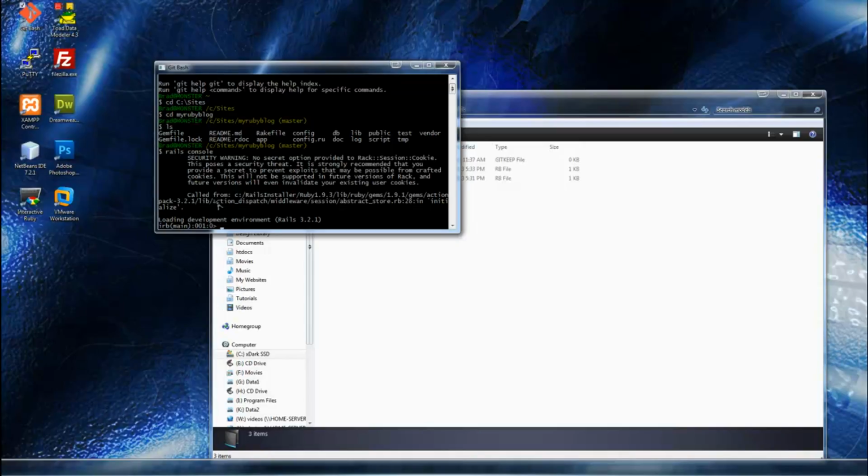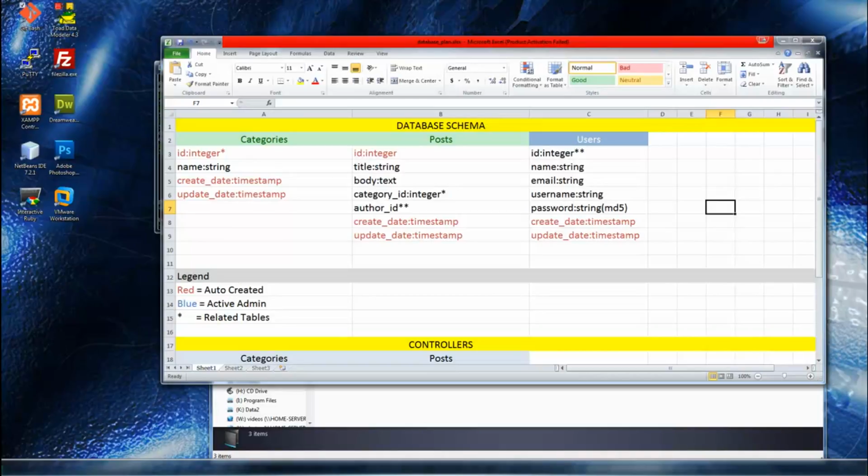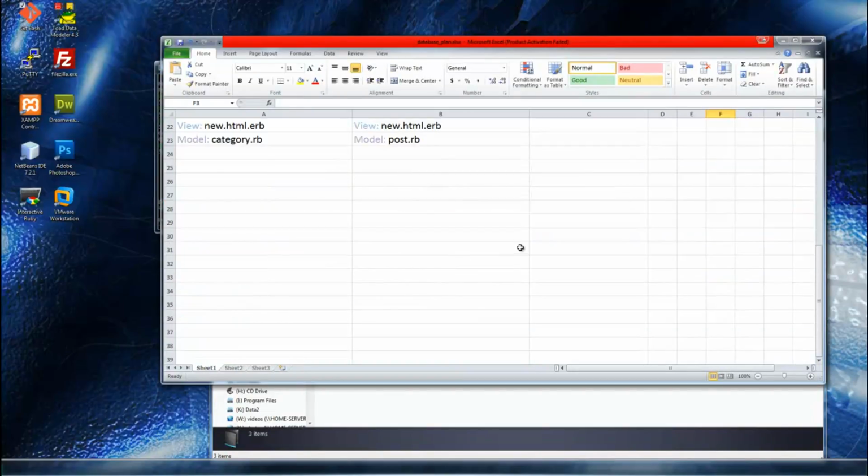We have two empty tables, posts and categories, but there are no actual posts and categories in there. So the first thing I would say we should do is add some categories. I haven't thought this through fully, so we have to figure out what categories we're going to have. We should just create a couple, I guess.